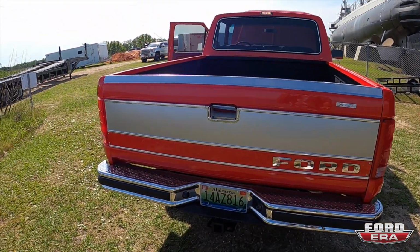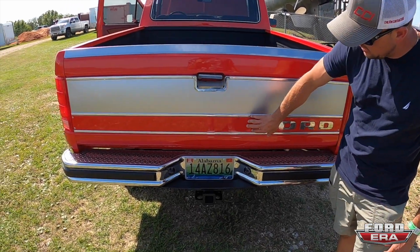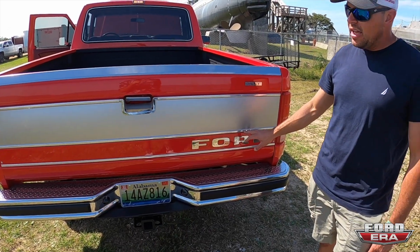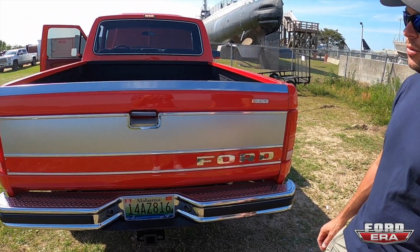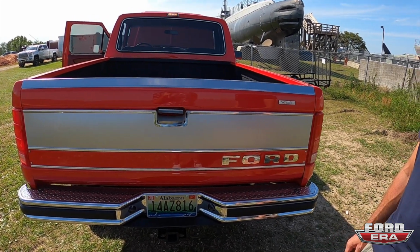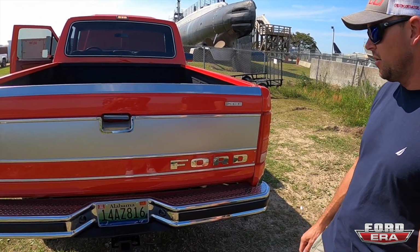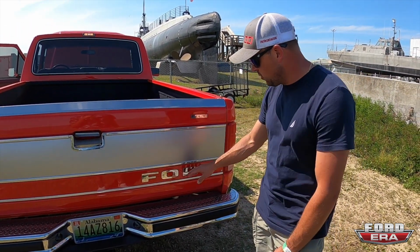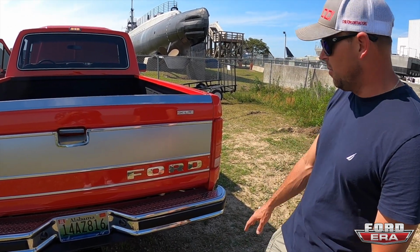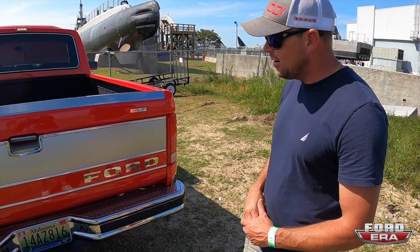Video could get interesting. All this is their factory trim, except for this piece here. It's usually the reflector one. It is, and it broke. I couldn't find one anywhere. And Marshall came to us and said, hey, I think I can make something out of aluminum. So he took a piece of aluminum and beveled it out, made it look right, painted it to match, mounted the Ford symbols, just the decal, just like it was from the factory, bolted it on, and it turned out great.